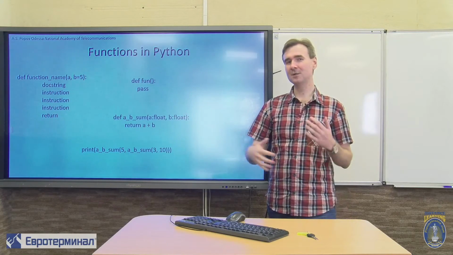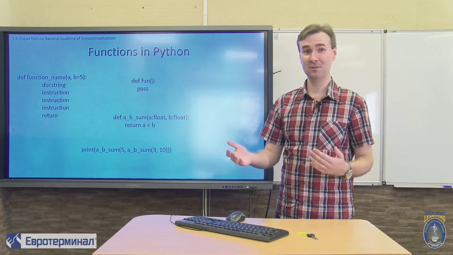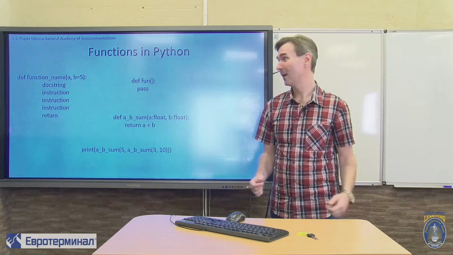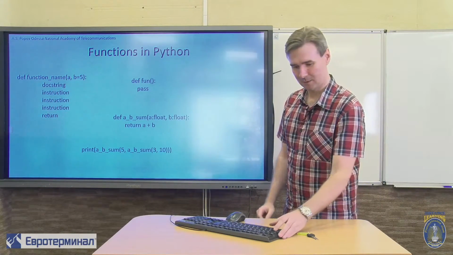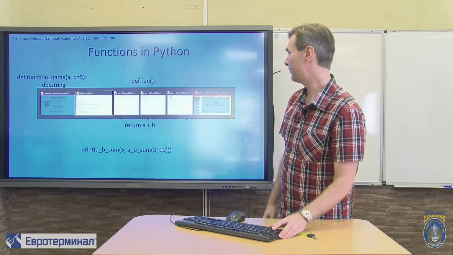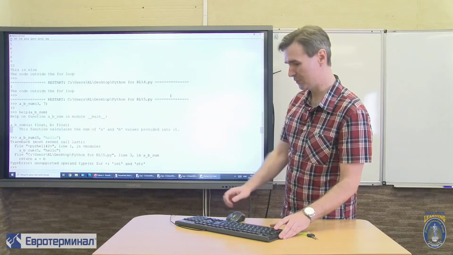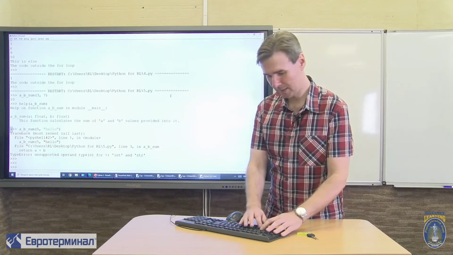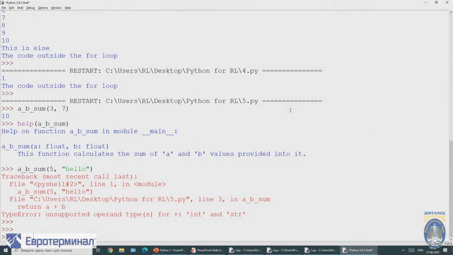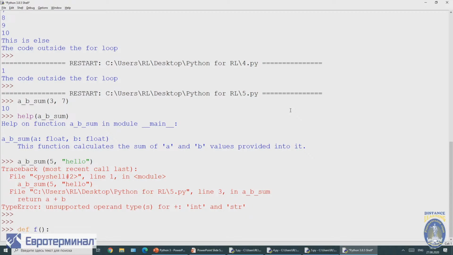What kind of data does a function that does nothing return? Alright, so let's define such a function and let's research it. So let's define function f that does nothing. Let's type colon and let's type pass.